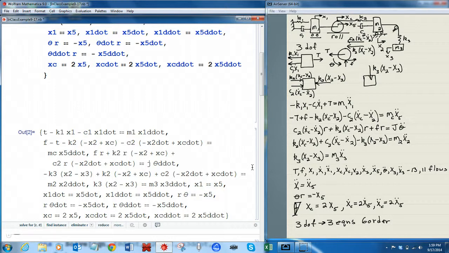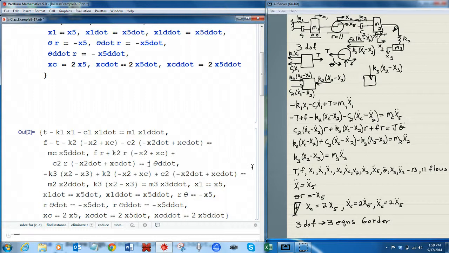Now, you can't arbitrarily pick 3. They have to be independent. For example, if you say you like xC and x5, that is a bad choice because C and 5 are related. If I told you how far C went, you would be able to compute exactly how far 5 went. Also, theta and 5 are related, so you should not choose theta and 5. Essentially, these are the kinematic constraint equations. Choose variables that are not related through the kinematics.